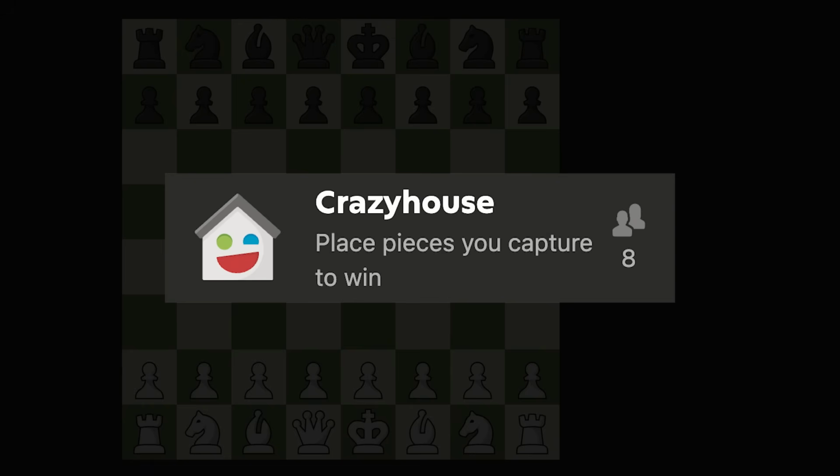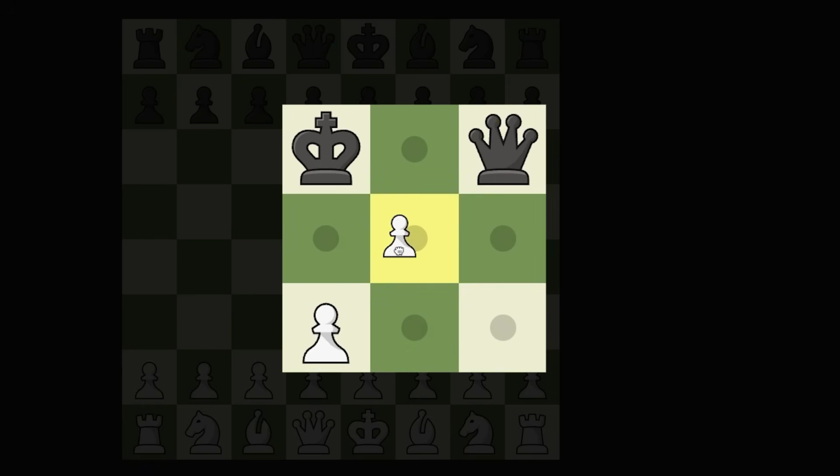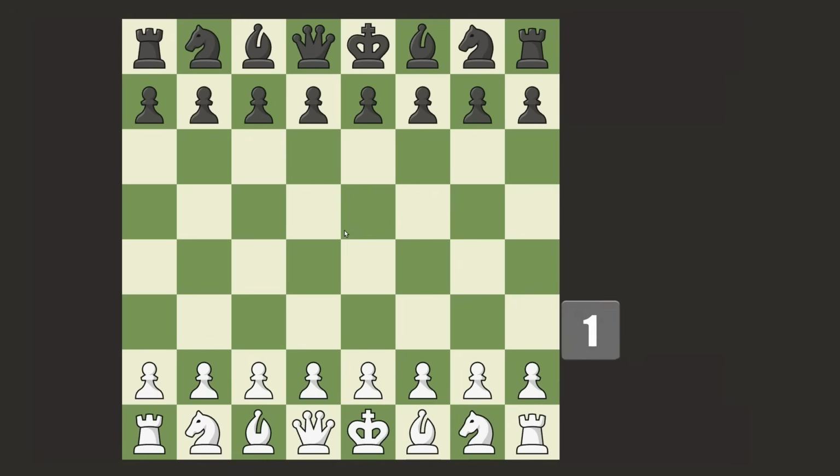Today I'm playing Crazyhouse chess, where players can place captured pieces back onto the board. My goal is to win 5 games. Let's get started with game number 1.